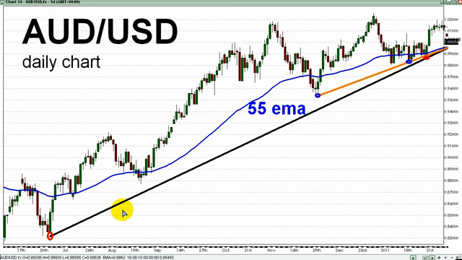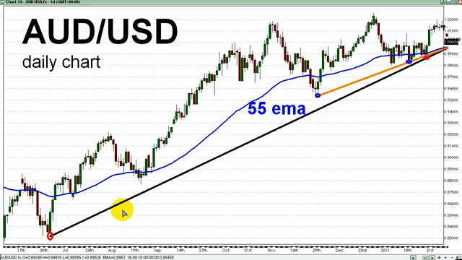Now, I will admit, one could question how many traders can see either of those trend lines, but they do seem plausible, at least to me. In combination with a daily 55 EMA and a daily S1 pivot point, plus the prospect of the dollar reaching a near-term top for reasons I discussed earlier, I saw, given all that, a technical case for looking long this pair, the Aussie USD, during today's New York session.